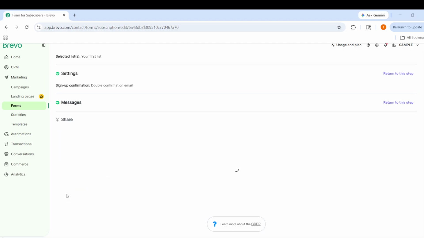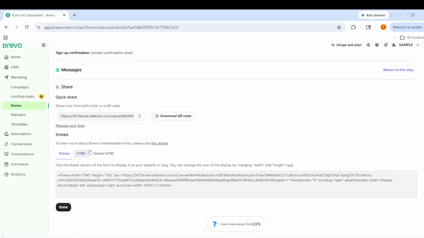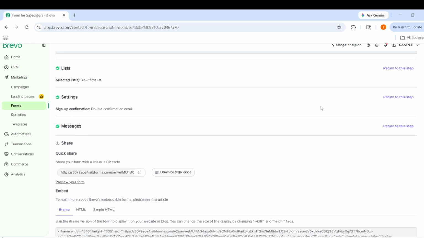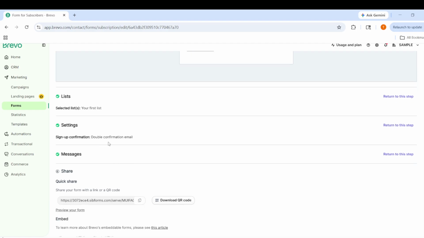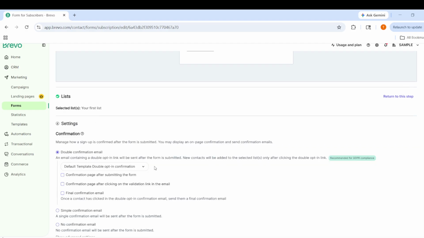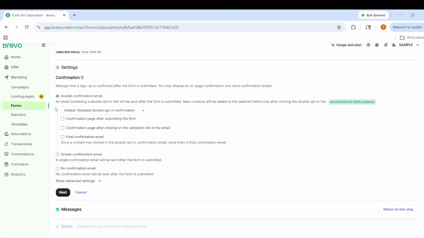After you enable double opt-in, choose or create your confirmation email template. The confirmation email is the message subscribers receive after they submit the form. You can either select an existing template or create a new one, depending on what your workspace offers. If you choose an existing template, review it briefly to ensure it fits your brand and clearly explains what the subscriber should do next. If you create a new template, make sure it communicates the confirmation request in a straightforward way.